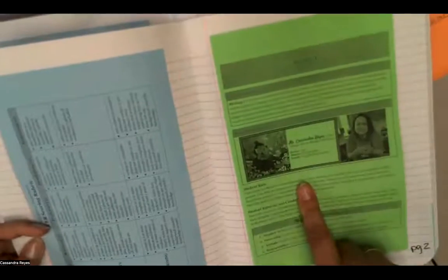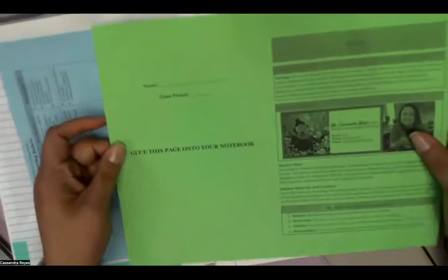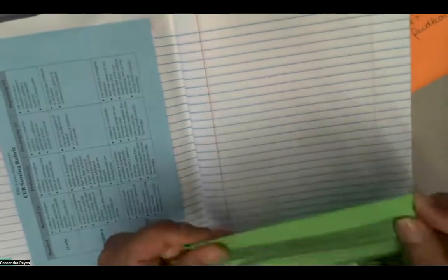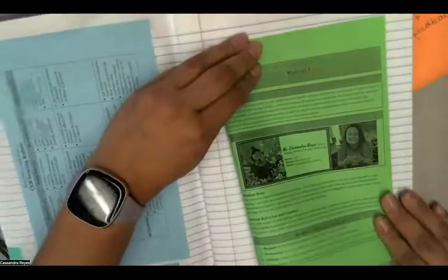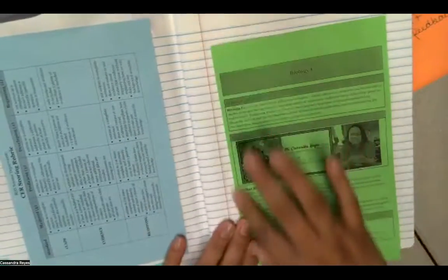Page number two has my syllabus, my full page syllabus folded in half, okay? So here's how this guy works. You guys have a full sheet of paper, right? Just fold that guy in half. Make a hamburger fold. I remember when we used to call it hamburgers. Hamburgers and hot dogs, right? Here we go. All right, so you just fold that guy in half, all right?